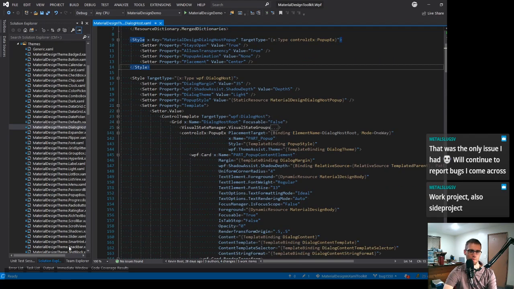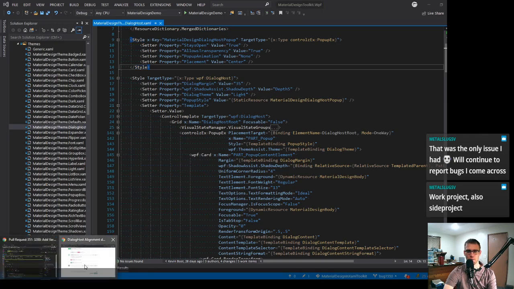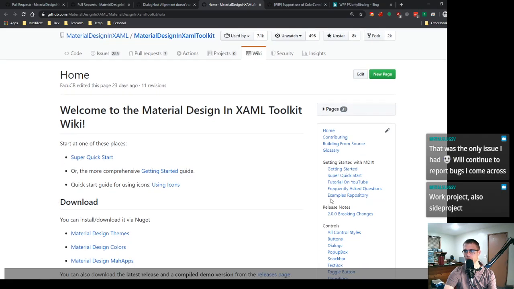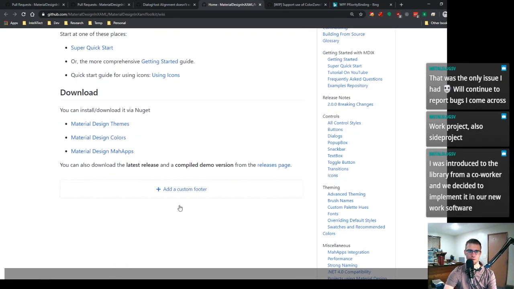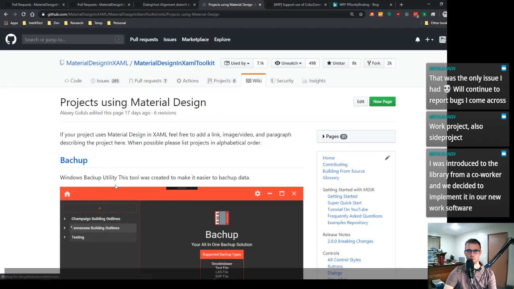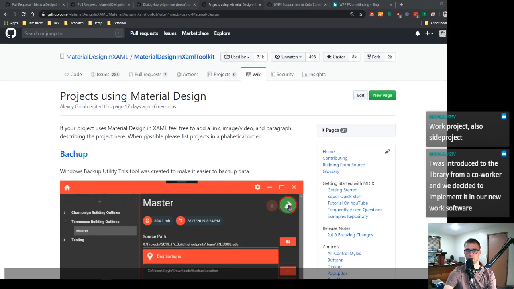Cool. And I don't know if you've seen this or not, but over on the wiki page, there is a place for projects using material design. It was introduced to the library from a coworker and we decided to implement it on our new software. Cool. Yeah, if you guys run into problems, obviously you know where to find me. For your work project, especially make sure that you have permission for whatever you share.